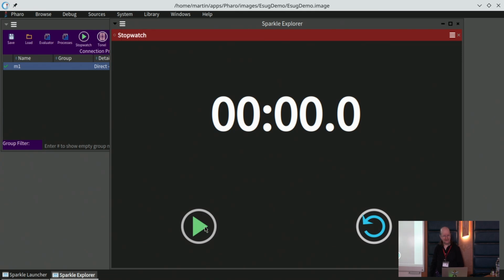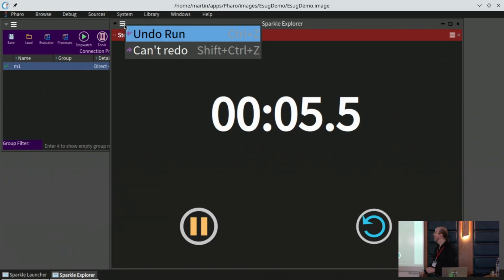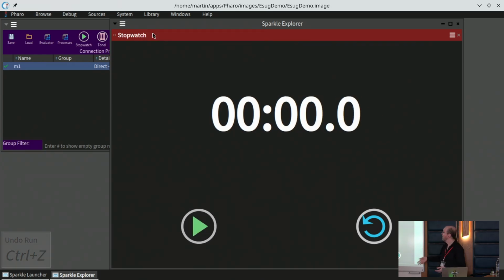But let's run it a little bit, and now it will say, do you want me to undo the run? It tells me what I'm going to undo. That was one of the things I really wish that other people would do as well, is tell you what the thing is you're about to undo or redo. So let's undo that run, and it goes back to 0. This is what we would expect.